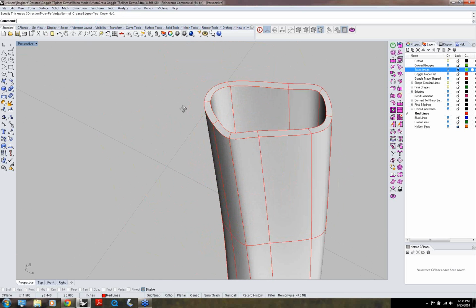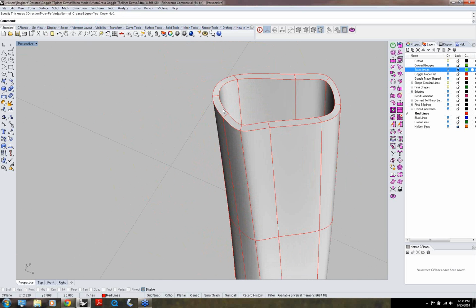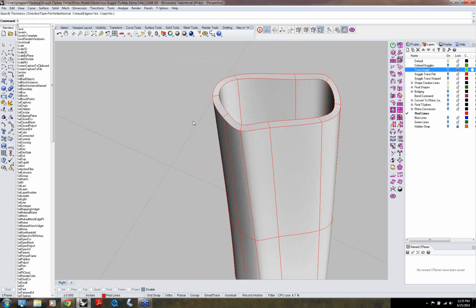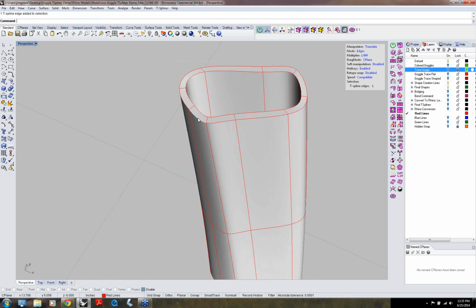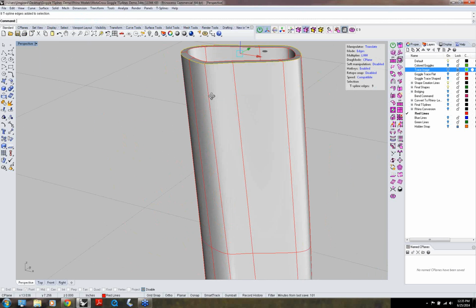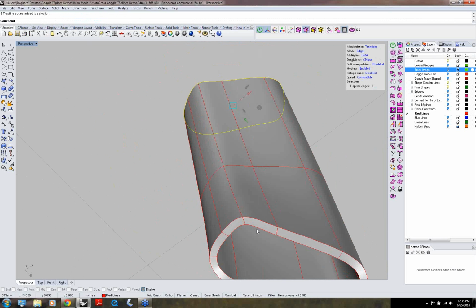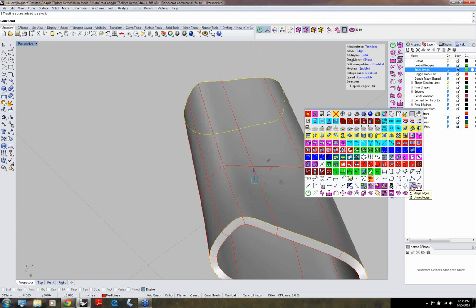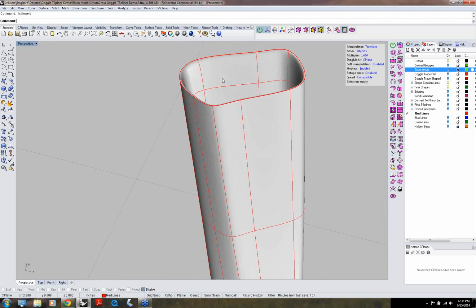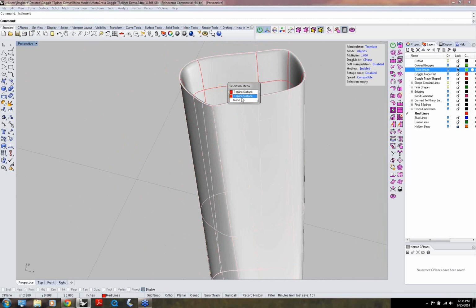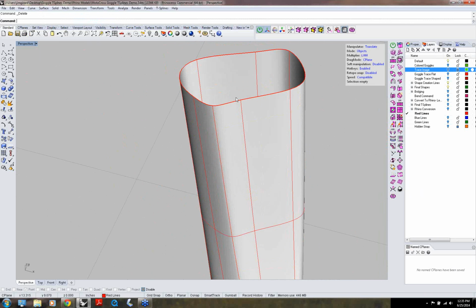Now, I don't want the inside surfaces, so I'm going to, again, invoke T-Splines, pick the edge and loop it, and again, holding the Shift key, pick this bottom edge and loop it, and then come over to my unweld command. Then if I hit the F command, I pick the insides and I delete them.